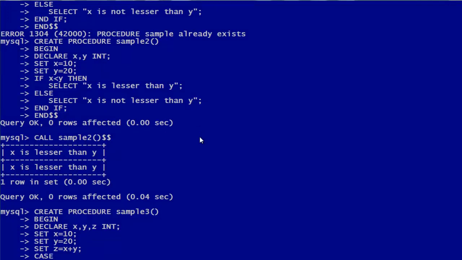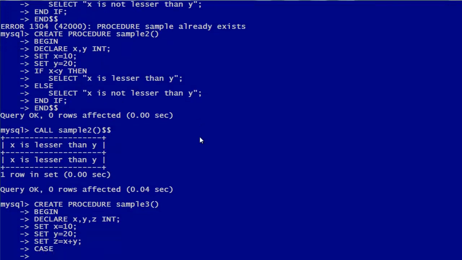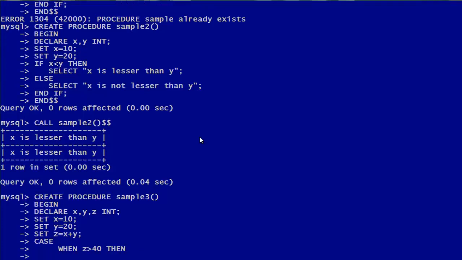and now I'm going to use this case statement, case when z, whatever the value you get, z is greater than 40, then I have to display the statement, that is select z is greater than 40.